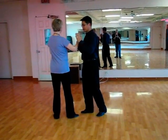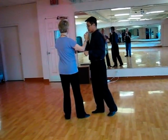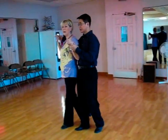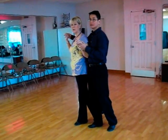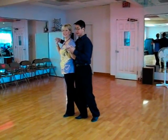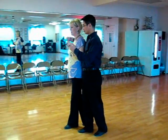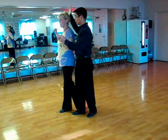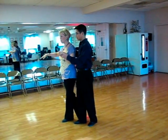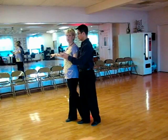Gentlemen, we are continuing that follow through so that she goes all the way around as we walk with her — left, right, left, right, not forward. And I just finished my turn. If he keeps his hand moving, it's a piece of cake for me. From here, we did a basic — quick, quick, slow, slow — dropping our right hand to her right shoulder blade. I can put my right hand out or leave it at my waist; it's just decoration at this point.